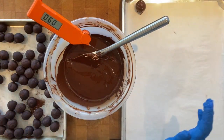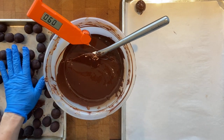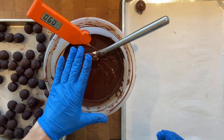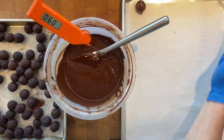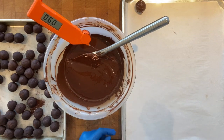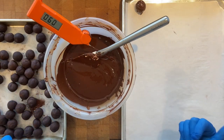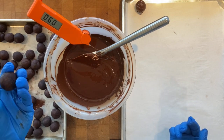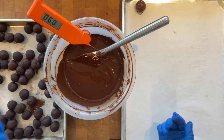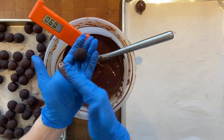You want to have a production style setup here. I'm right-handed, so I'm going to do my truffles here, my tempered chocolate in the middle, and a clean pan ready to go here. Now, if you want to add a topping to it, again, while it's wet, this is kind of a two-person job because both hands are going to be full of chocolate. So you can add that, but again, while it's wet, so you have limited time. These are a little firmer than the other ganache, so these can be left at room temperature and they'll be fine.